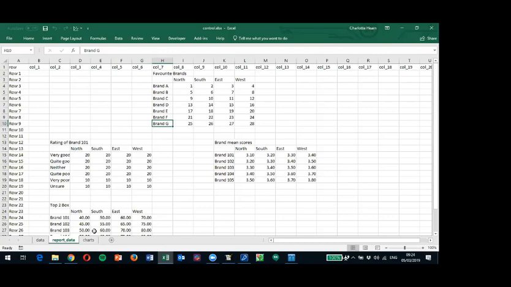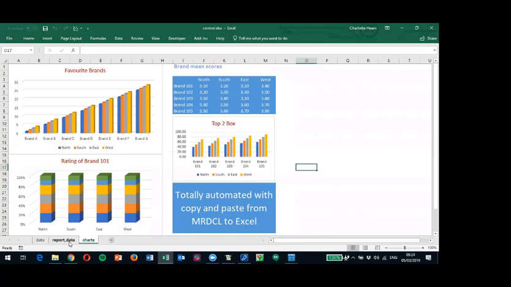The way that you can do that in MRDCL is that there is a generic script that I'm very happy to share with anybody, written in EPS, that will read controls and output this information automatically for you exactly in the cells you want it. You can see I put these in just random cells in Excel here. This one starts in column 7, this one starts in column C, and so on. They're linked straight to these charts here.